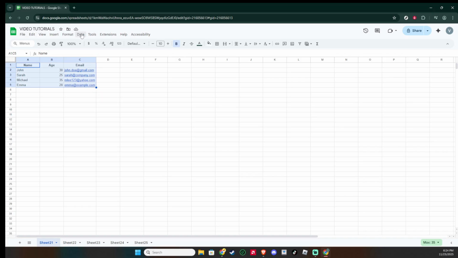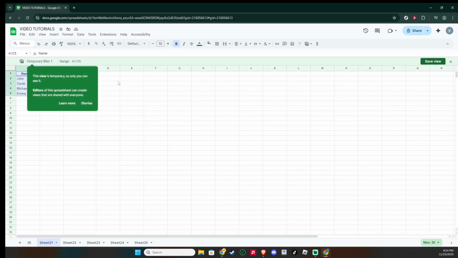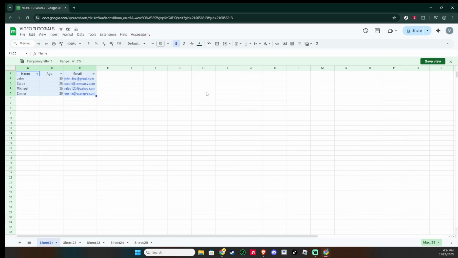You'll notice a dark border around the grid and a bar at the top that indicates you're working inside a filter view. That visual cue is important. It tells you that any filtering you do now will be contained to this view and won't affect other collaborators. Now you can customize what to filter.